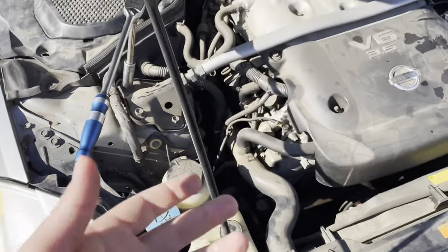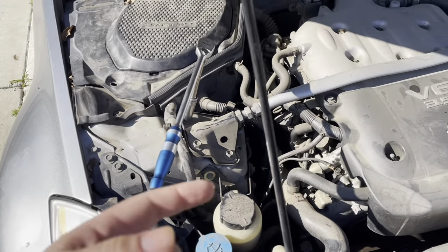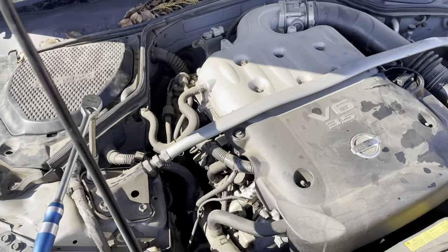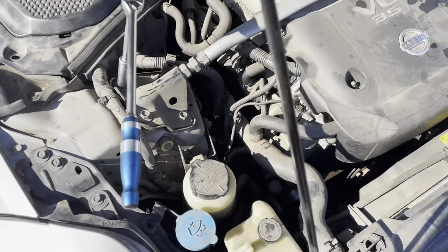So far all the fluids were low, I checked it. We're gonna be doing the spark plugs. Got the homie over there doing the quarter panel, and we're trying to get this out ASAP.